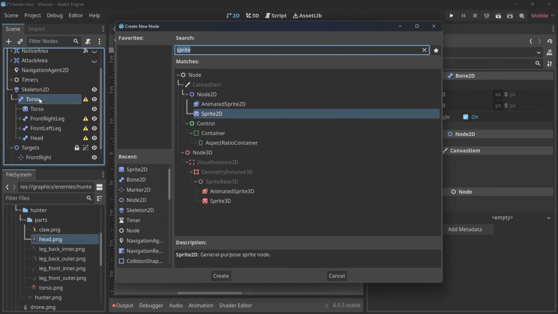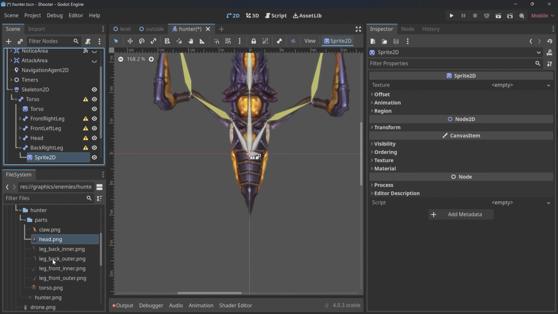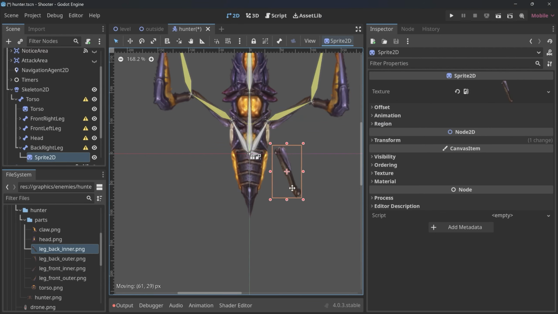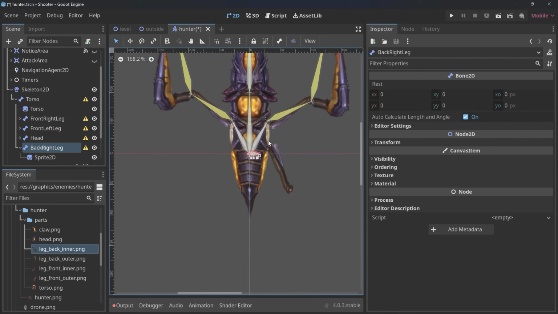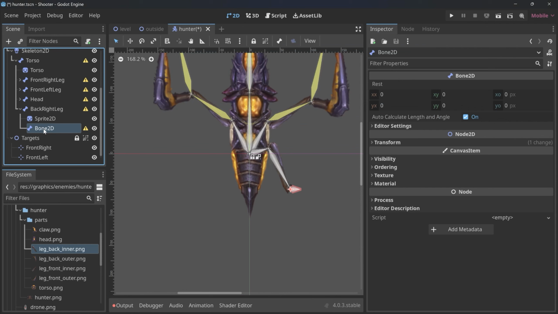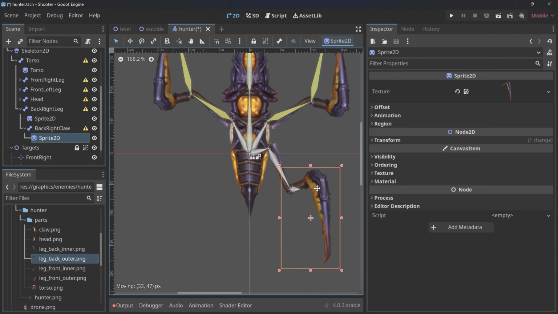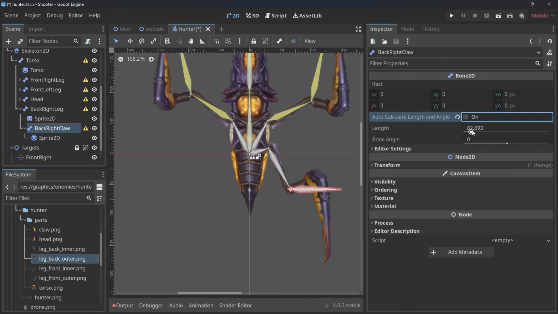Once again, with the torso selected, I want to add another bone 2D. This bone 2D is going to be the back right leg, and on there we're going to add a sprite 2D, which we get from leg back inner. This I want to add there, then place it in the right position. Actually, I just forgot. We first of all have to move this thing to the right point about here, and then we can move the child, or the sprite 2D rather. Once we have that, we can add another bone 2D, which we have to move to the right position here-ish, and then rename it to back right claw. Once again, this one is going to get a sprite 2D with leg back inner. Then we can position this one. And finally, the right back claw, I want to modify a bit so we are covering the entire size.